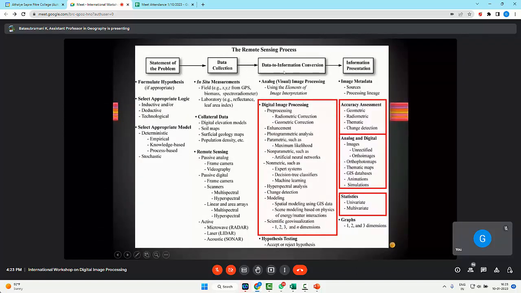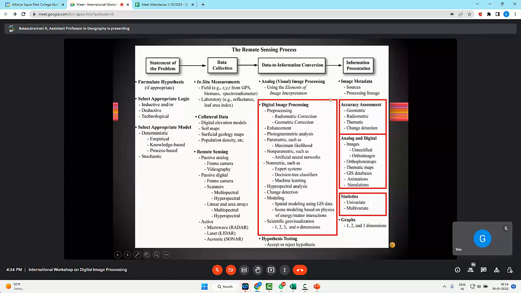Then once you have collected your data, you have to convert it into information. The data to information conversion is the key process in any scientific research, especially when you are handling remote sensing data, which requires proper processing of remote sensing images. There are broadly two types. One is the age-old as well as very powerful visual image processing, or what we call analog image processing. Another one is digital image processing. And this processed image will give you information, extracted from the data, which you can present in order to prove or disprove your initial assumptions. So this is how the research system, or remote sensing system, works.